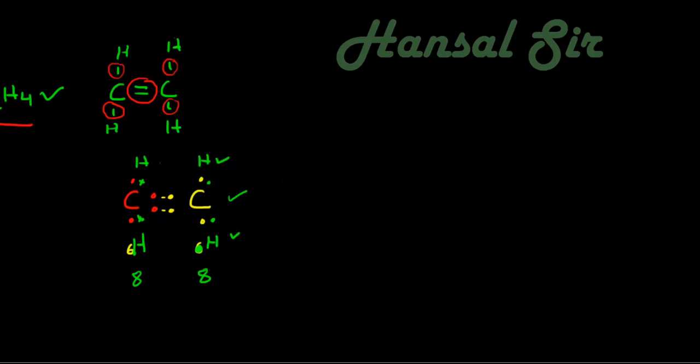Similarly, you can also have this. This means carbon has 1, 2, 3, 4. Now remember, 4 electrons in its outermost orbit. The other carbon also has 4, 1, 2, 3, and 4 electrons in its outermost orbit. It combines with one hydrogen atom on either side. So now if you look at the first carbon atom, this carbon atom has 4 of its own electrons, 3 from the other carbon, so 4 plus 3 is 7, 1 from the hydrogen atom, so it becomes 8.